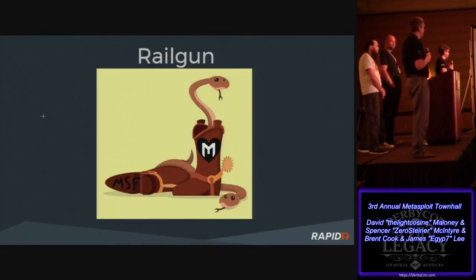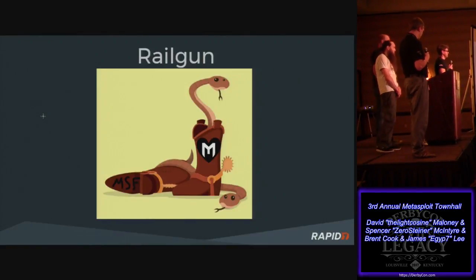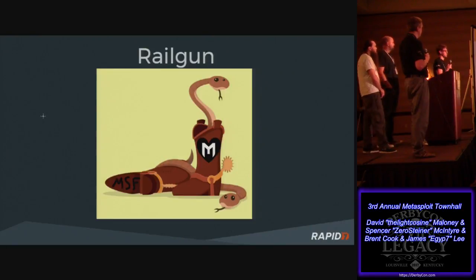So for a long time, Railgun was some functionality that was used in a lot of the post modules for Windows. It's been around for a very, very long time, longer than I can really remember. As long as I can remember using Meterpreter, Railgun was always one of the extensions that allowed you to do a lot of really neat things in post modules on Windows, but it was always only available on Windows.